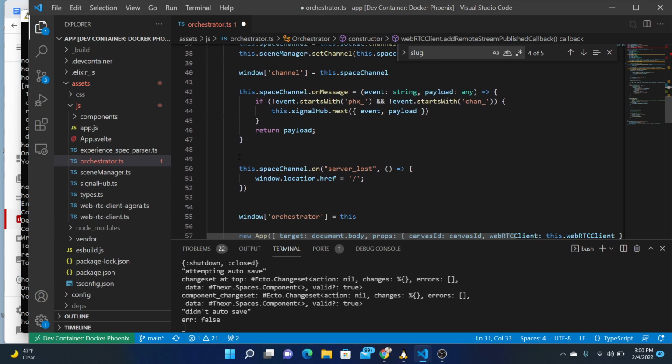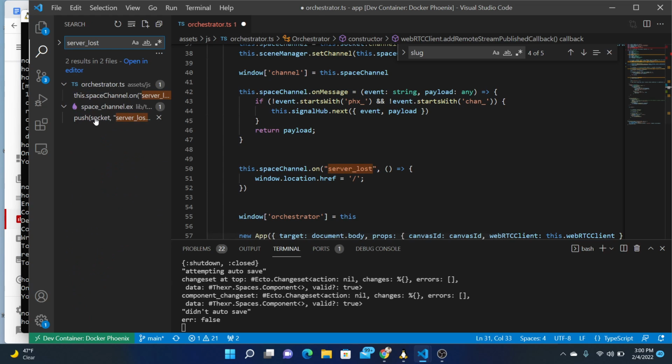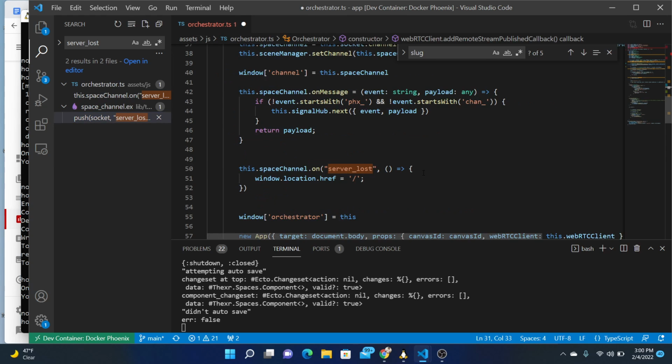And if we get a message like server lost, then we'll just redirect to the home page. And who generates this message? Server lost. It happens when, for example, you left the browser open, but the gen server closed. When it tries to reconnect, we'll get something like an error. And we just push this message to the front end, so we stop retrying multiple times.